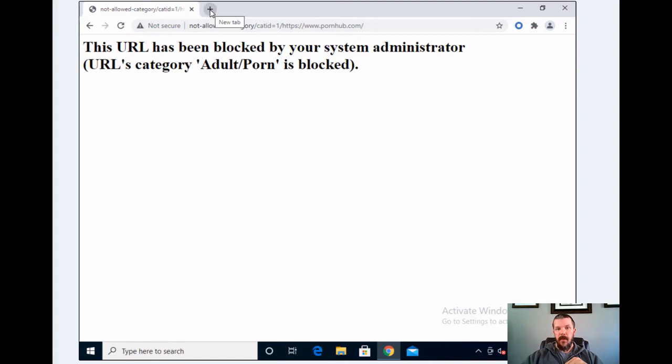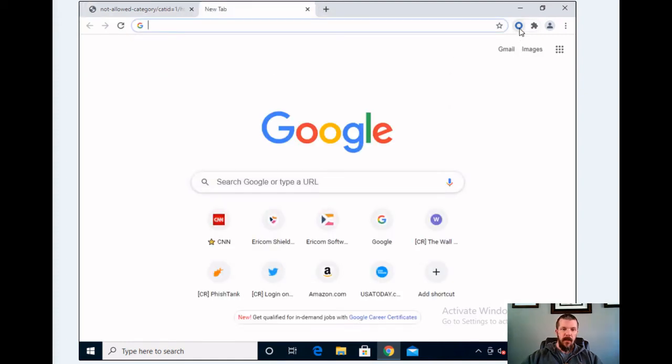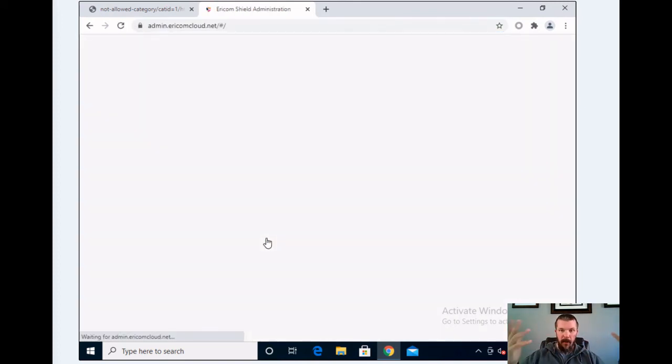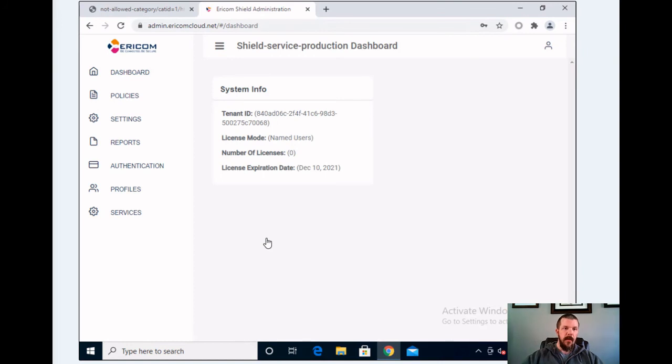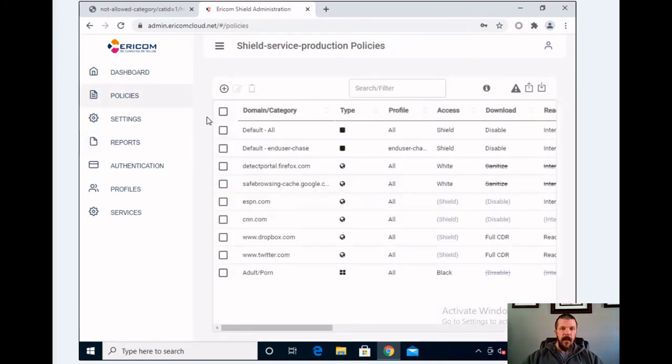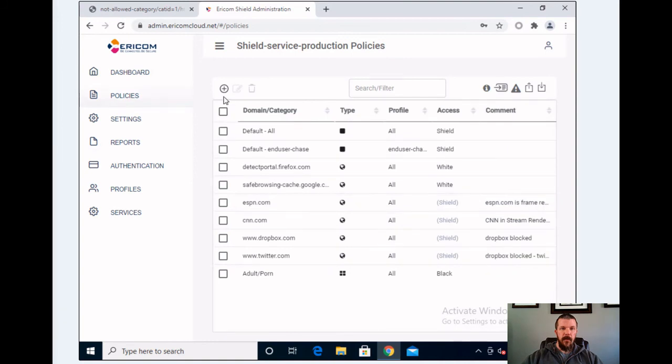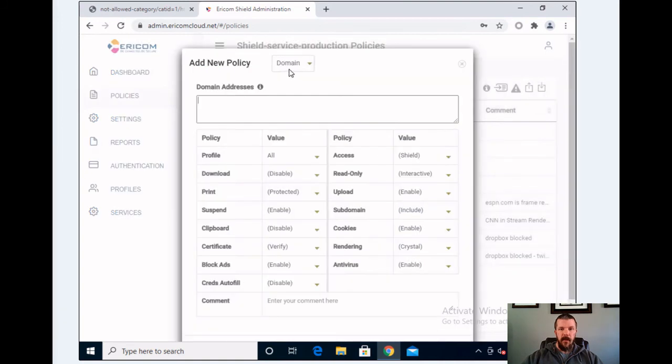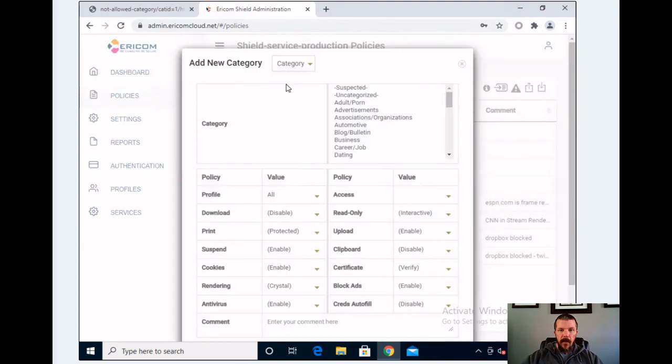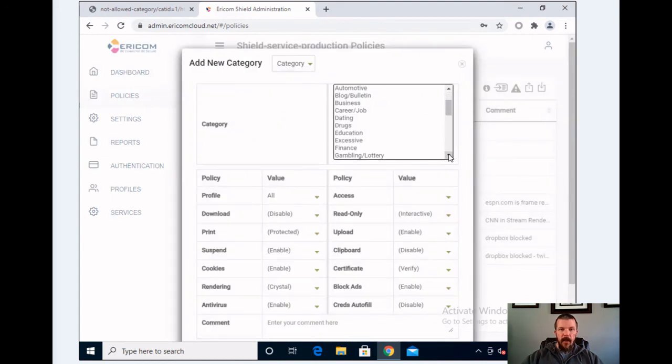So if I'm off of my proxy and I'm going to go to admin here, and let's say I don't want to allow people to gamble while they're at work or on this browser. Let's go to policies. Let's add one. And it's for category. So let's say for anything that I would say is gambling, right?